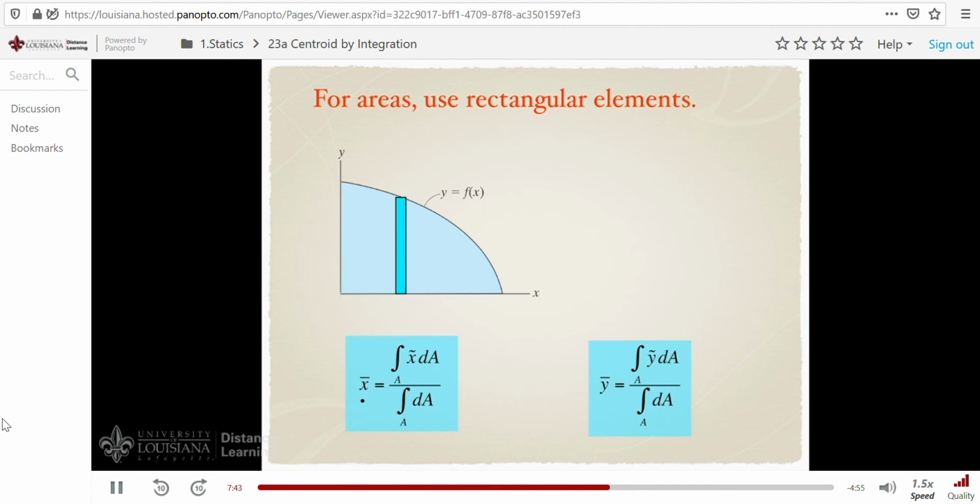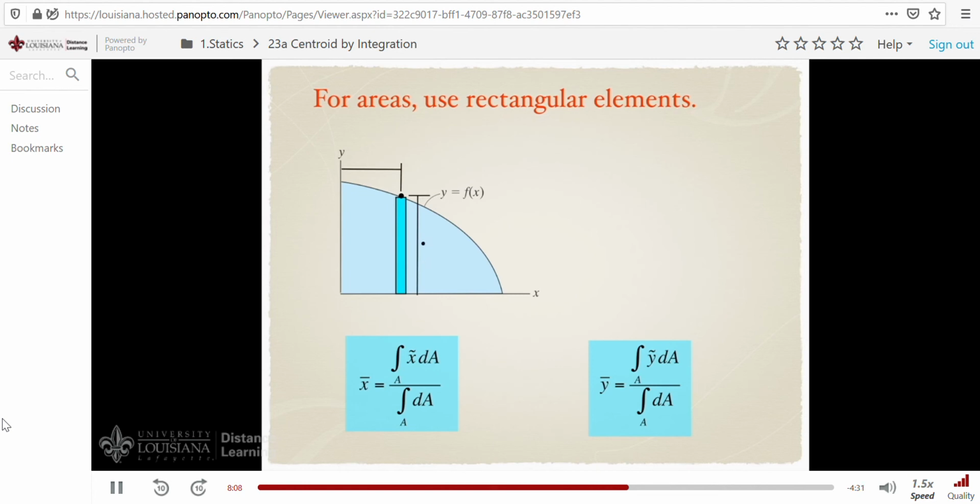In order to solve a problem like this, though, instead of using double integration for the area element, we can use a single integration if we choose a strip of area instead of a small little rectangular shape. And that's what we'll do. Whenever you choose a strip of area you're going to use for your element, you have to make sure that it intersects the bounding curve at the arbitrary point.